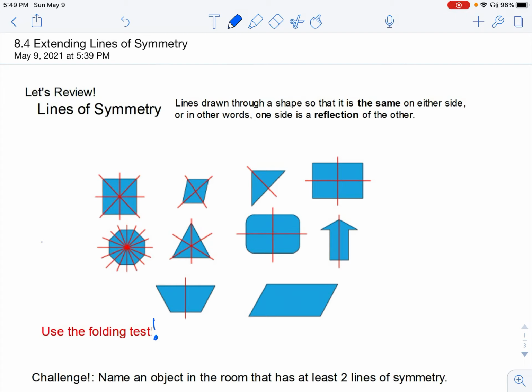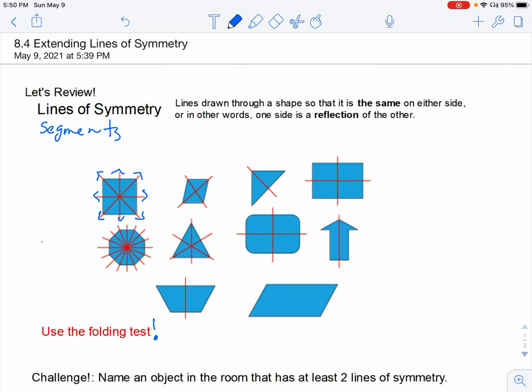Because we know if we wanted them to be lines, to use our geometric terms, we would need to have arrows on them. But alas, we left those out. So maybe these are line segments of symmetry down here. However, they still illustrate the folding test or that reflection or mirror of each other, of the sides on either side of the line.